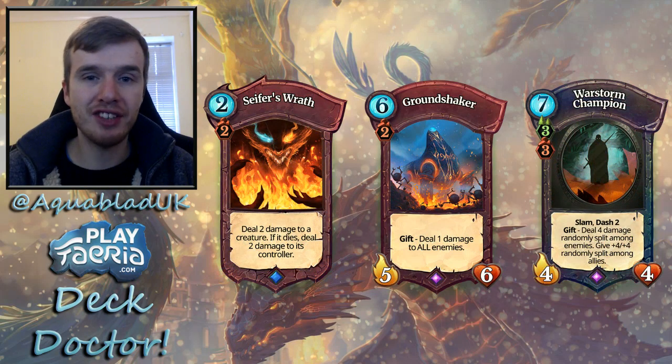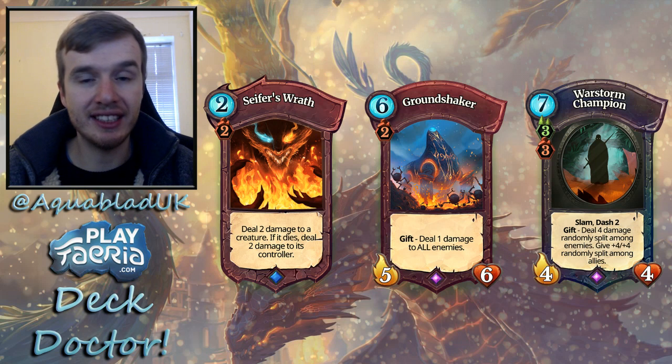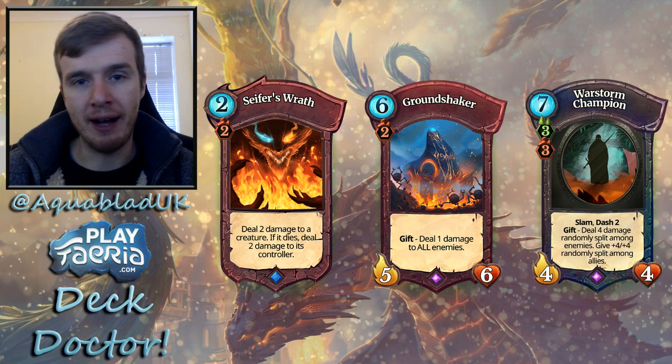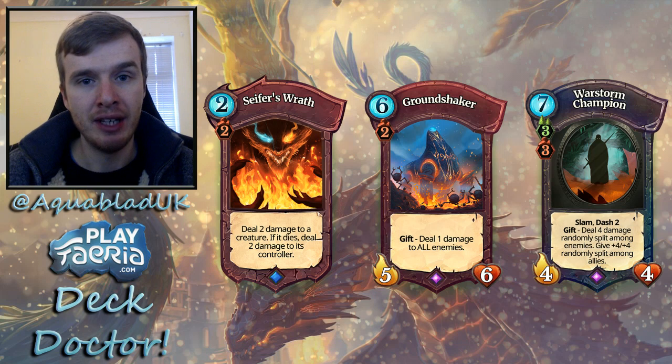So up next we have the damage-based cards in the deck. Cypher's Wrath, being one of the only events in the deck, is great 2 Faeria removal, takes care of collectors, helps you clear other creatures, and deals a bit of damage as well. Groundshaker, one of the most solid 6 Faeria cards in the game, with a gift of dealing 1 damage to all things on board, including your opponent's orb. A 5/6 body, very hard to deal with, but also has minor synergies with Warstorm Champion, and is also going to help Cypher's Wrath finish some creatures off.